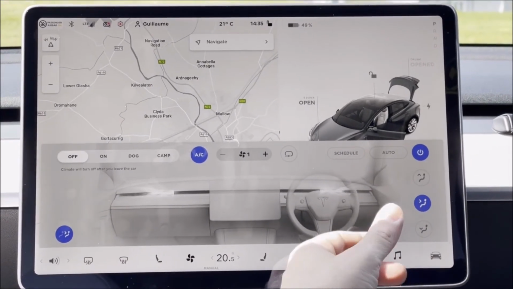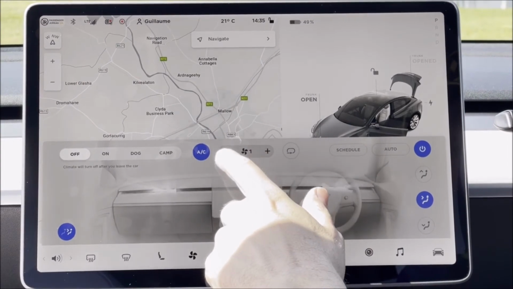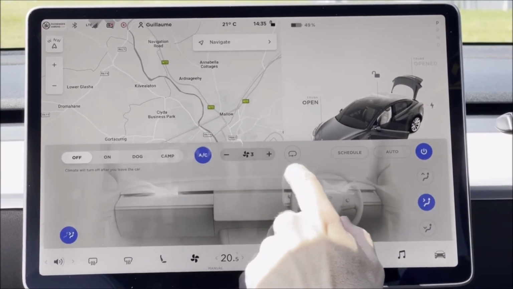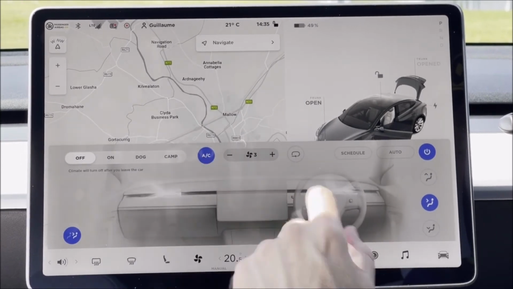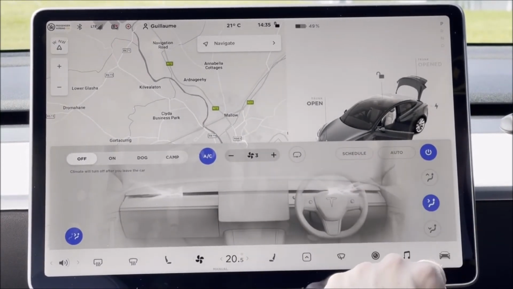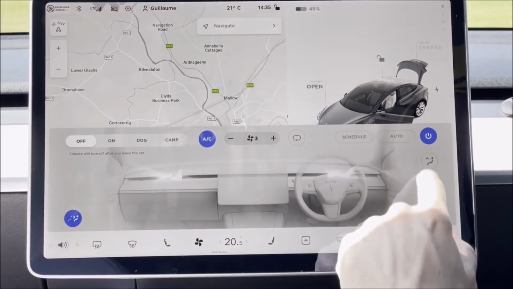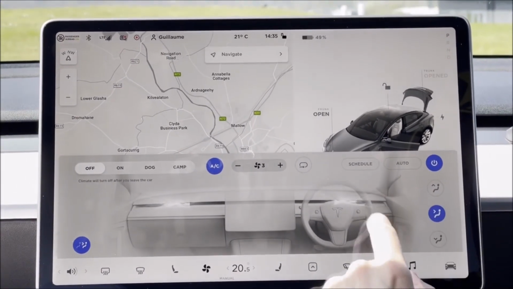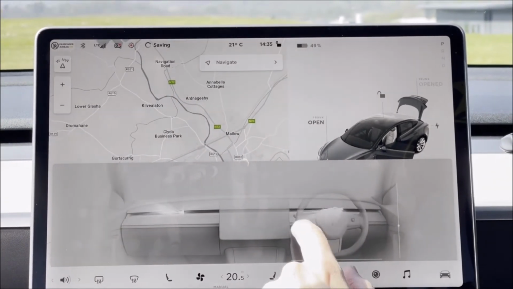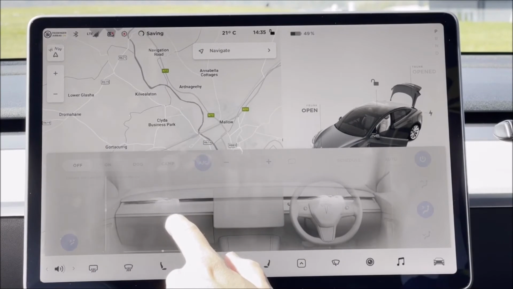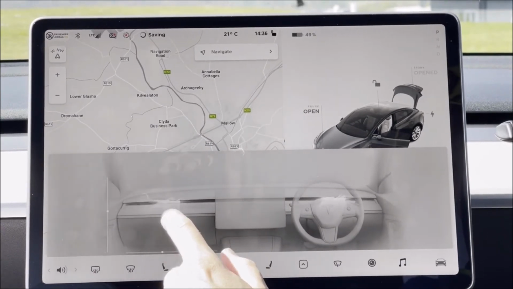You can adjust the power or put it on auto if you need. Then you can have the recycling, and AC on and off. You can schedule it, of course, like any EV pretty much. That's where you want to have the air going, and you can manually select where you want the flow going, whether it's for the passenger or the driver.